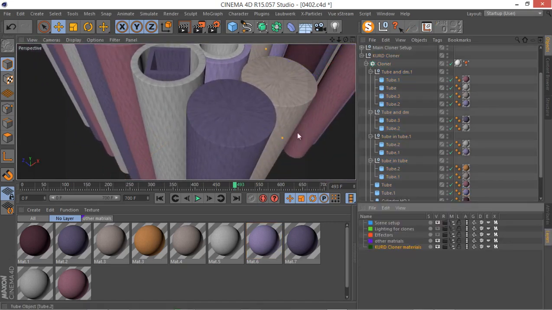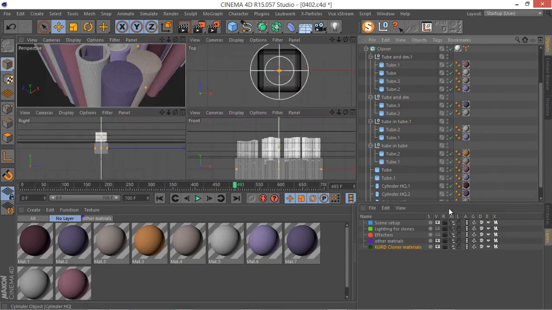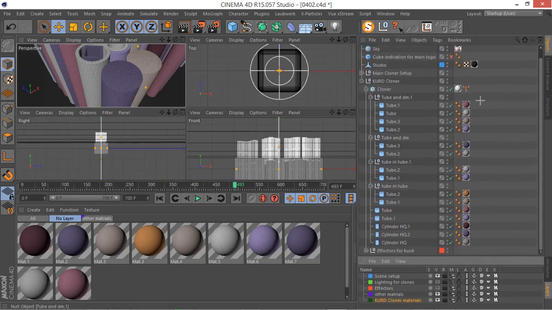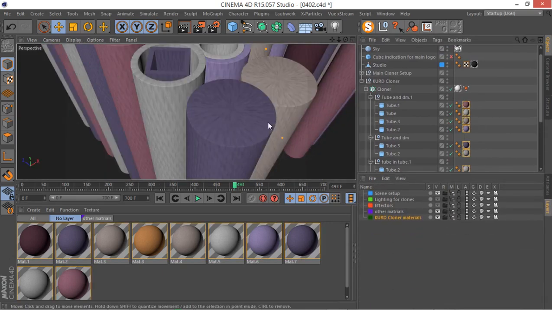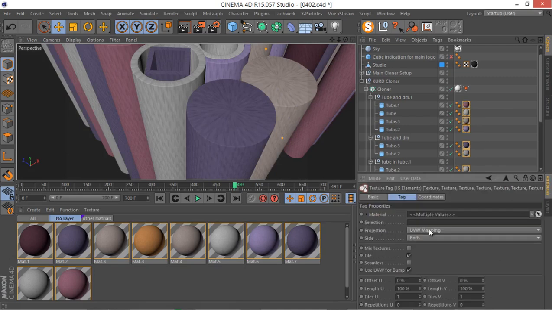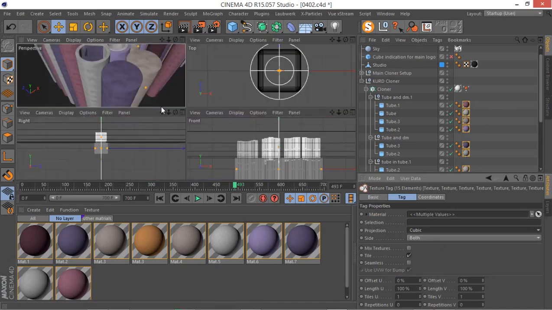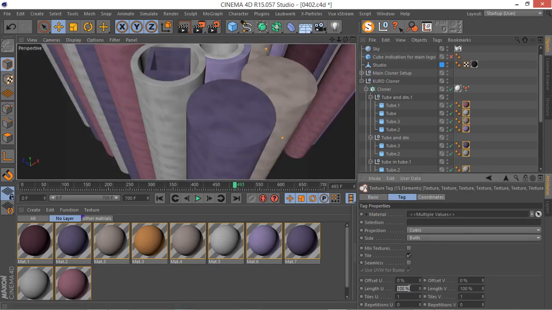Okay, now to sort this out, let's select all of our textures here and then go to the attributes manager, change the projection from UV mapping to cubic, and the next thing is let's go to something like, let's see, 50 or even 25.